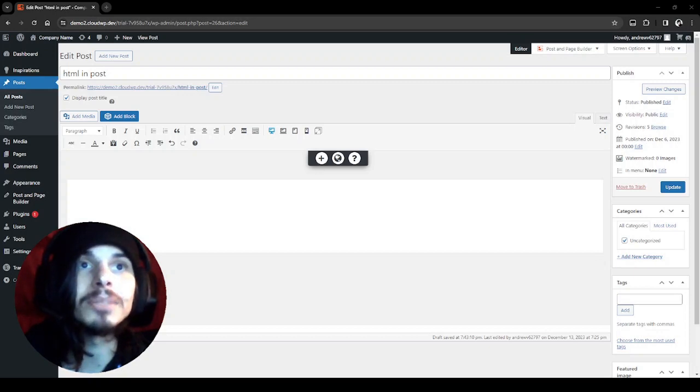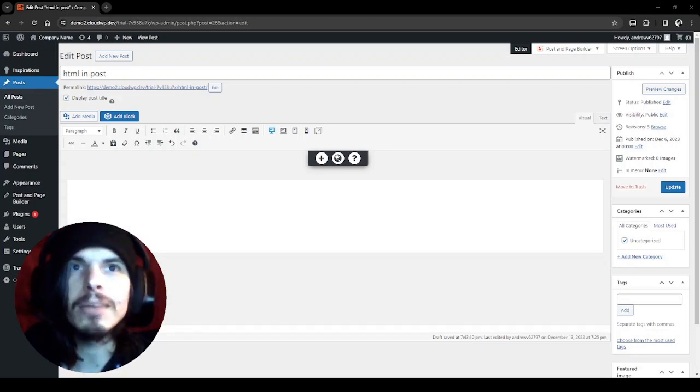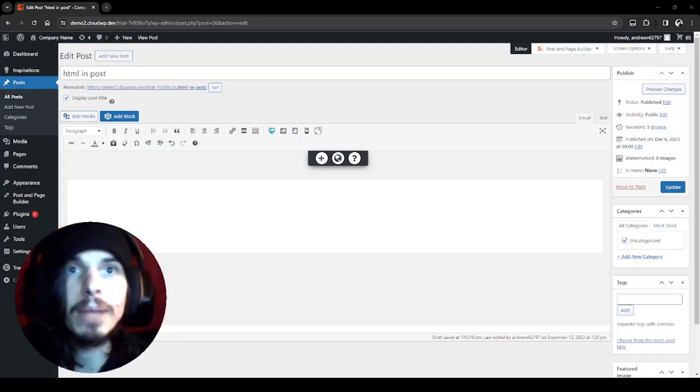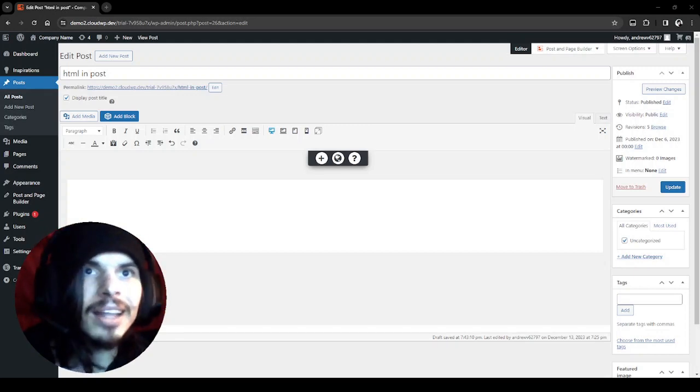While it does help to have some general knowledge with HTML, that doesn't mean that you need to be an HTML guru to benefit from this feature. And while these aren't the only ways to take advantage of using custom HTML on your site, some examples that I'll be covering in this video are populating blog content from HTML and making inline style or CSS adjustments. So let's go ahead and take a look at our example for today.